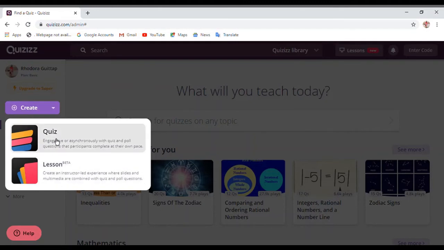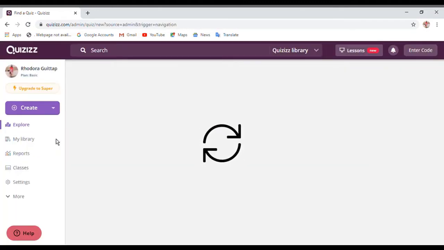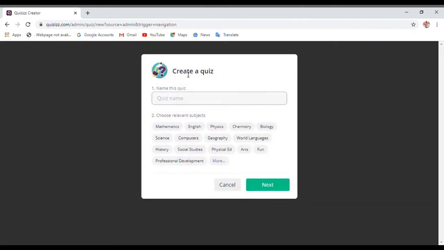For creating a quiz, you need to fill in first the quiz name and what subject it is related to. So let's say integers.